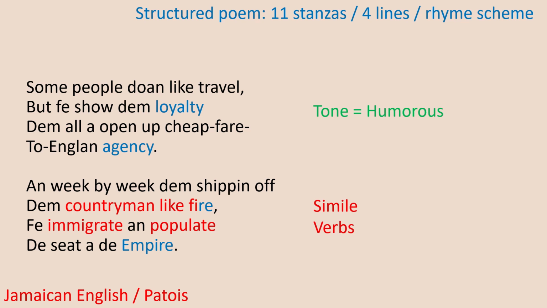Them countrymen like fire. This is our simile here. This compares the Jamaicans to a fire. Now, in my head, this simile conjures an image of Jamaican men, women, and children being little flames, and maybe England and Britain being like a dry forest. When a flame or a spark ignites, even just one spark ignites a leaf in a forest, suddenly the whole forest can go ablaze. I think this metaphorically suggests that when Jamaicans move to England, and they bring their culture, their food, their music, their fashion, their way of life, it will spread across England like a fire.